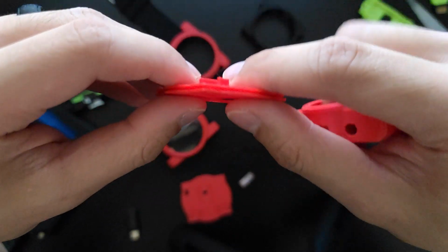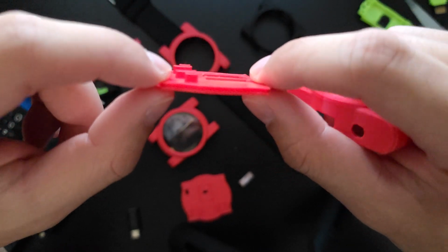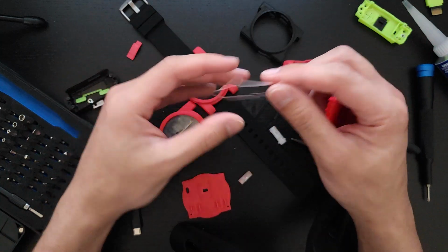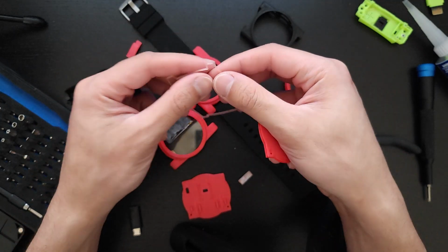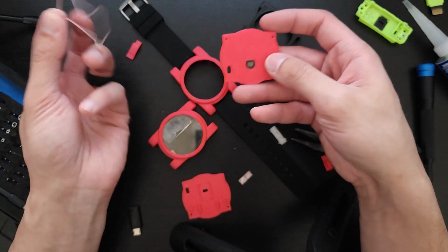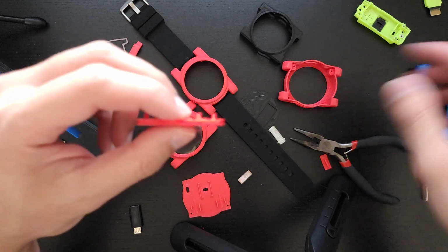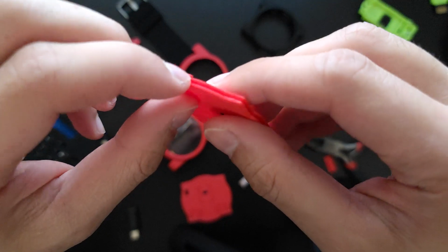The other thing that I've done here is I've added these little seams or ridges in between parts that interlock like this. Originally, I had these gaskets made out of TPU, but these gaskets proved to be too unreliable when it comes to water resistance, and I might just end up foregoing these entirely, and instead I've decided to use silicone. This silicone, as you can see here, is a waterproof sealant, but it also happens to work very well on the insides of the little ridge here.